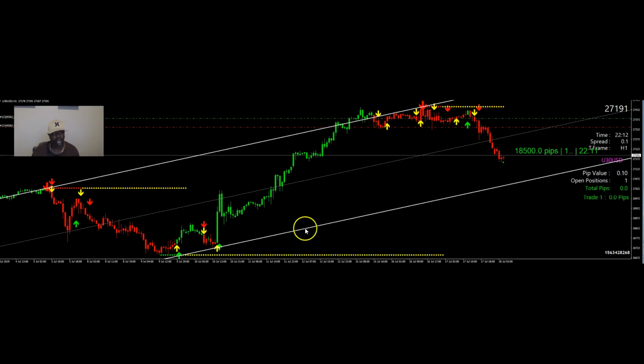If the market decides to go haywire and just shoot to the moon, doesn't matter to me. I'm going to walk away with something in my hand, because here's where my stop loss or protective order is, to protect some of the profits I made as the price was moving downward. You can see right here, if it turns back around, it's going to hit this line first, capture me some profits in my hand, and then it goes and does what it wants to do.